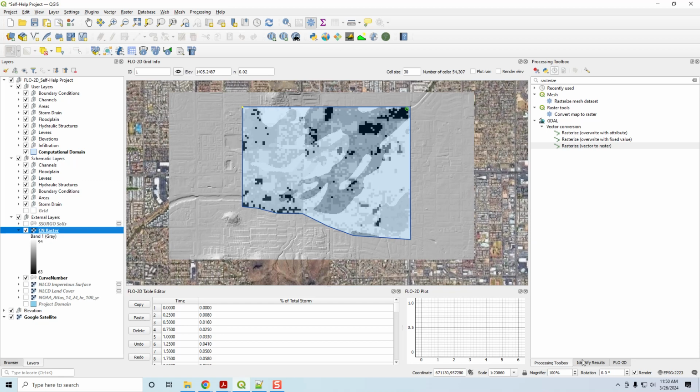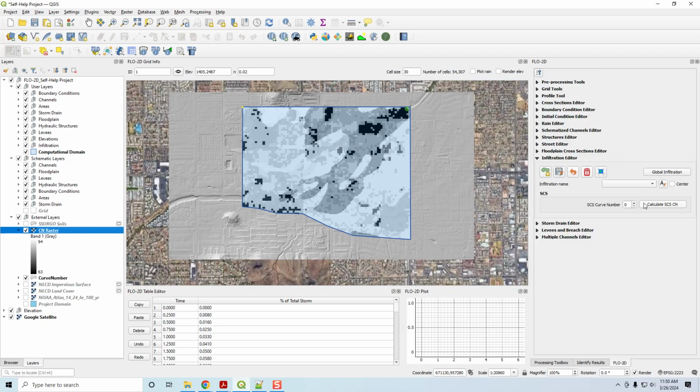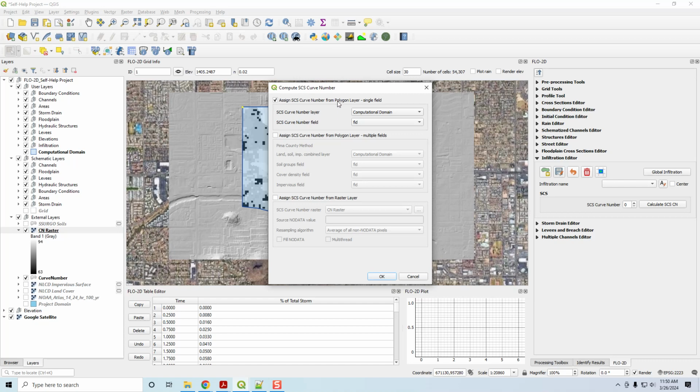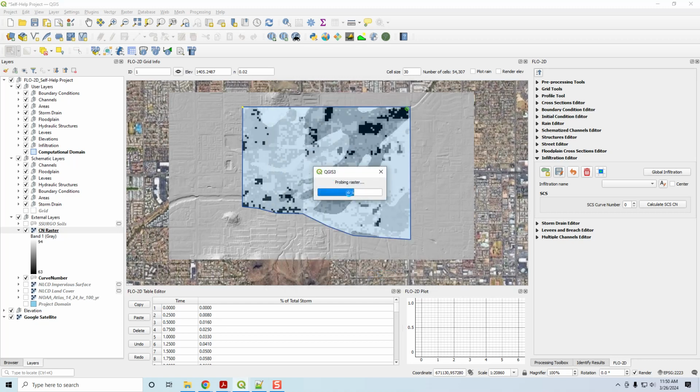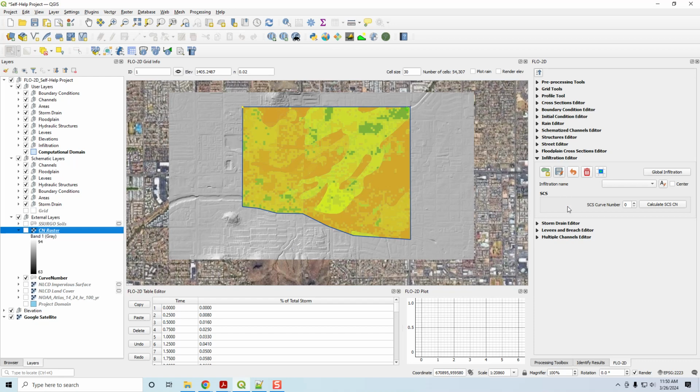Back on our calculator, if your curve number from a single polygon layer doesn't work, you can change to curve number from a raster. And this is just the same elevation and end value calculator. All the calculators that do averaging of data are done with this same calculator. Again, remember, we don't need these two. And we can click OK, and that is probing the raster, rewarping it to match our grid exactly, and then sampling each of those individual pixels from the center of the grid. And that is how you do curve number data from a raster.